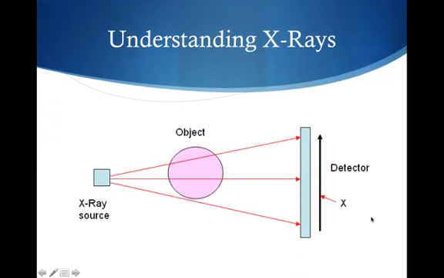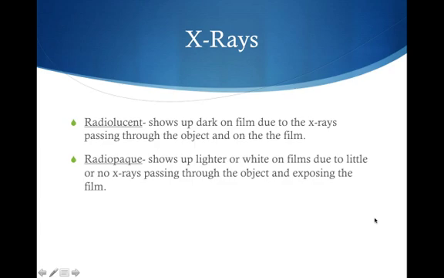To understand abdominal radiographs, we need to understand x-rays. Think of the x-ray machine shooting beams through an object with a plane film behind it, catching the x-ray beams. The more radio-opaque an object is, the less beams will travel through it, so it will show up more as white on the film. The more radiolucent an object is, such as gas, the darker it will show up. The two key terms are radiolucent and radio-opaque.